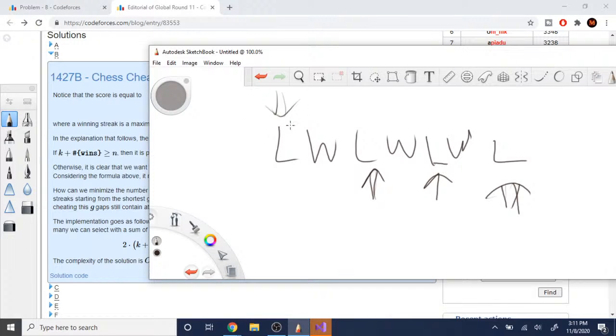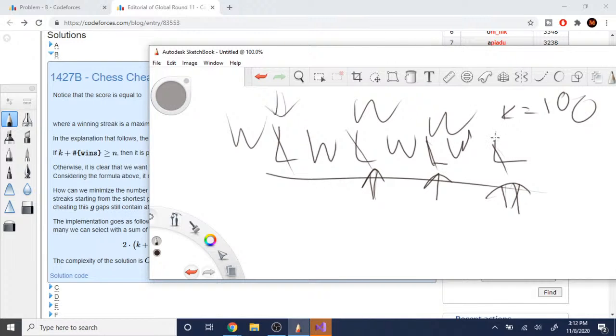Okay, so what they're saying is that if the... So like, let's say my number k is greater, like 100 or something, right? That means I could just fill in everything with a win, no matter what, right? Because the number of losses is less than k. So in that case, the first count is 1 for the W, plus the rest of them are 2's times the length of it minus 1, so 1, 2, 3, 4, 5, 6. Yeah, it'll be 6. So this length is 1, 2, 3, 4, 5, 6, 7.